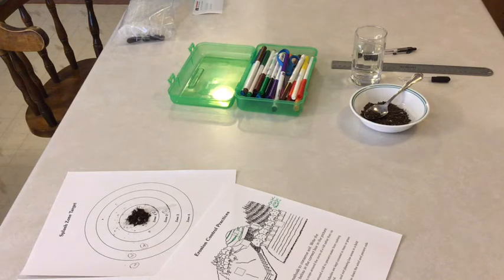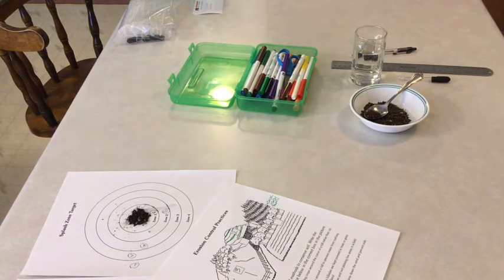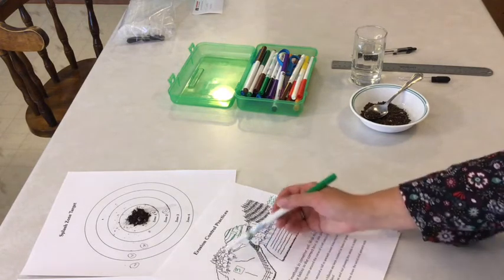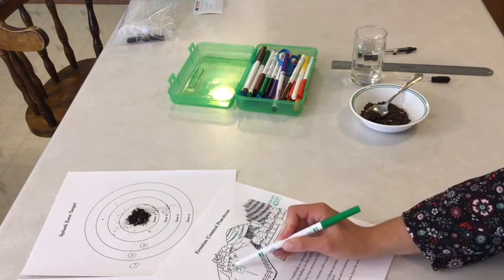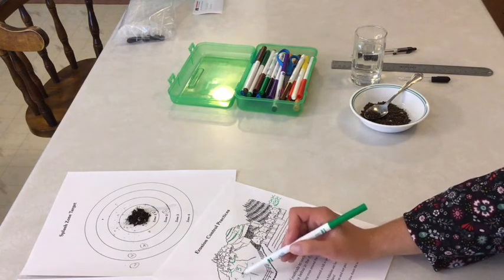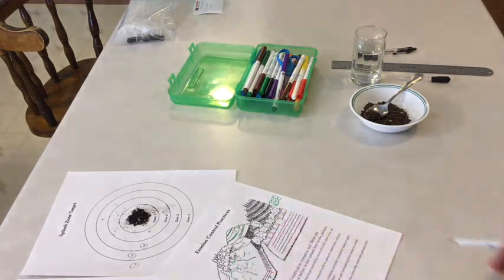3, forest and grass areas. Steep hillsides are kept covered in trees or grass rather than being cleared for cropland. So this is 3 right here. So some areas might even be better left unplanted and left as a forest or grass area. And this is good for wildlife, it's good for the environment, it's good for the ecosystem, and also we won't have as much erosion because the tree roots are going to protect that soil, and having grass planted there is going to also keep something covering the soil so that it does not erode.